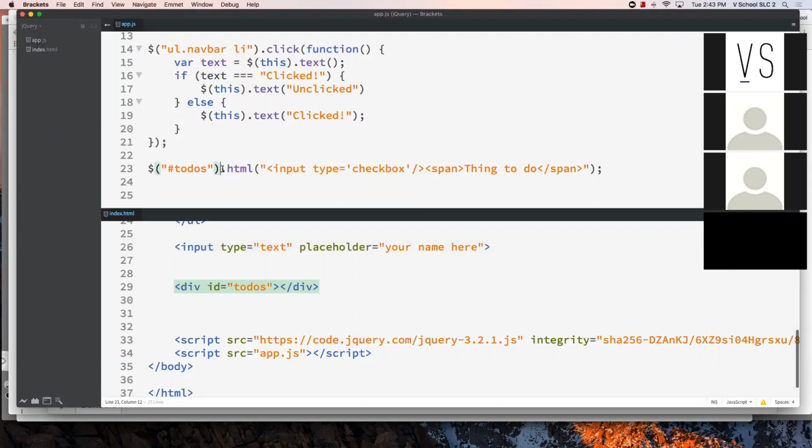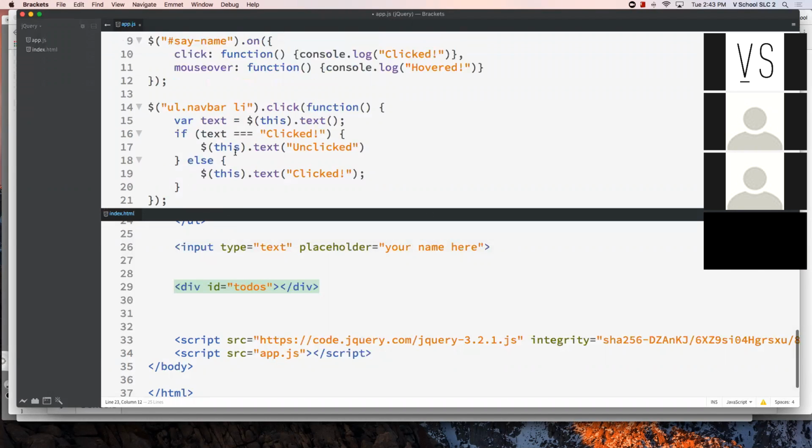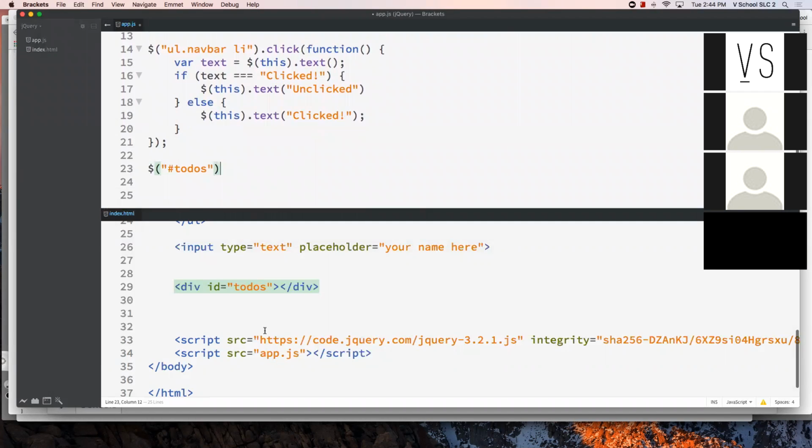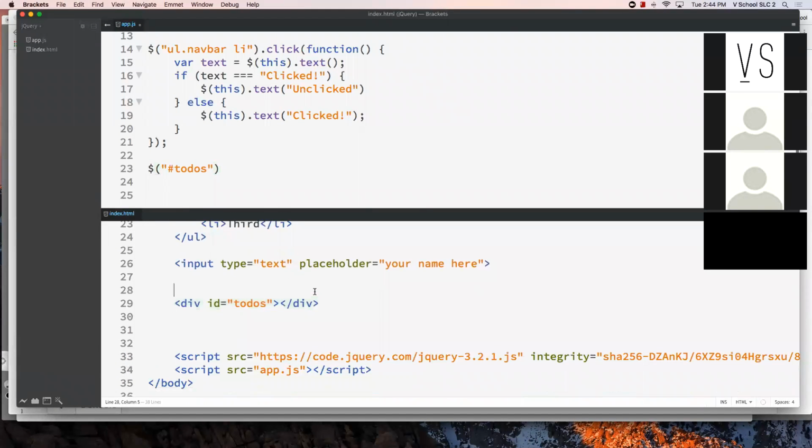So what if I do something like this, where every time I click a button, I'm going to create a button that says add new to do, with the ID of add-to-do.